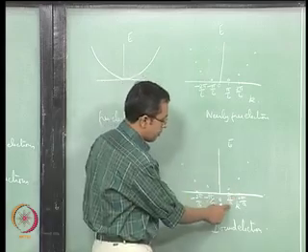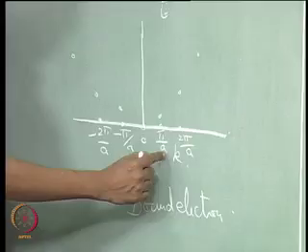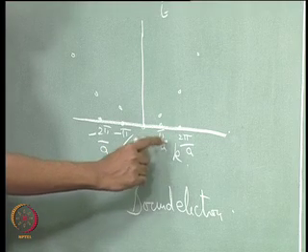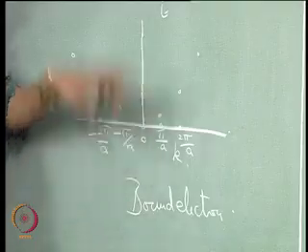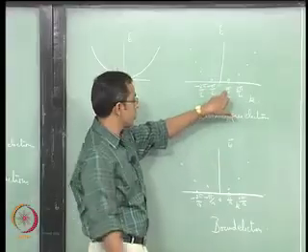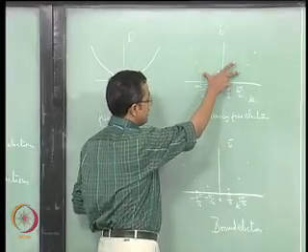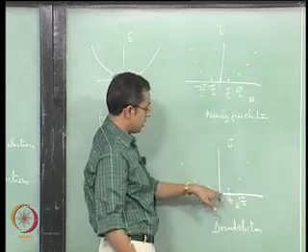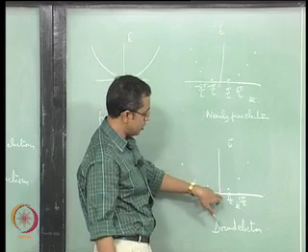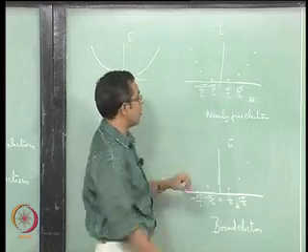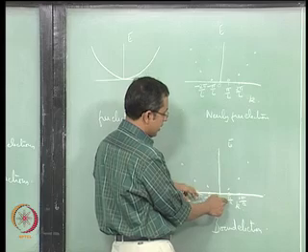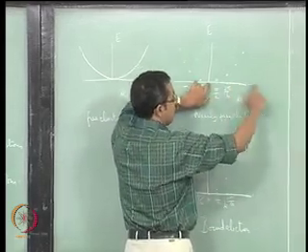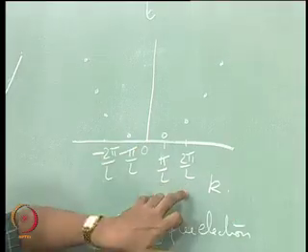Except that a is 10 power minus 10 meters, and it is in the denominator. So this is a very large number: it is pi times 10 power 10, compared with this, which is simply pi. Therefore, if you plot this information to this scale, you will find there are 10 power 10 points between 0 and pi by a. To put it another way, if you look at pi by a here on this scale, you have to add 10 power 10 points here. I have only put 2 points here.